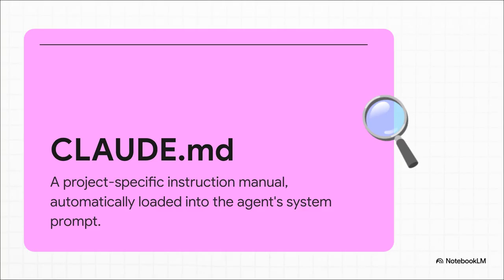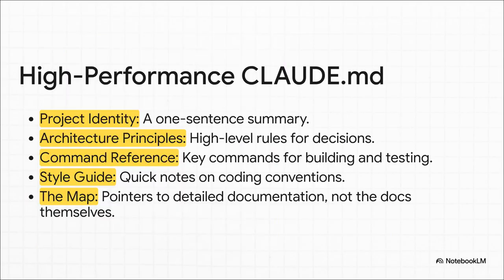And your number one tool for this is a file named Claude.md. Think of this as the agent's personal onboarding document. Without it, Claude is just a generic, talented programmer. But with a really well-written Claude.md, it instantly becomes a senior member of your team who knows your coding style, your build commands, and your architectural quirks from day one. But hold on, don't just copy-paste your entire company wiki into this file. That's a rookie move, and it'll just waste tokens and confuse the agent.